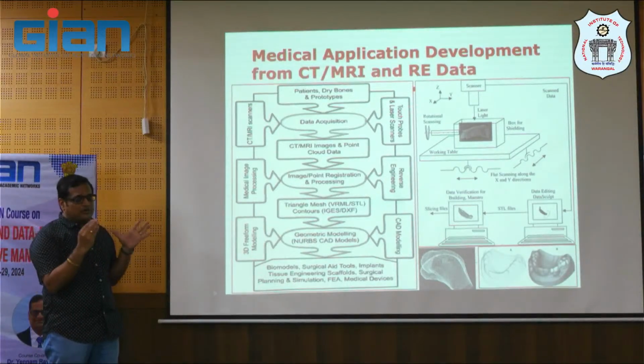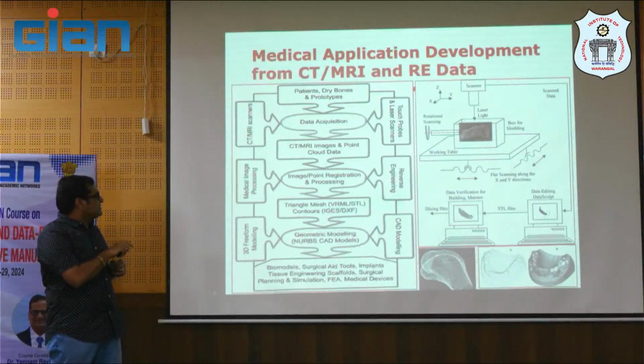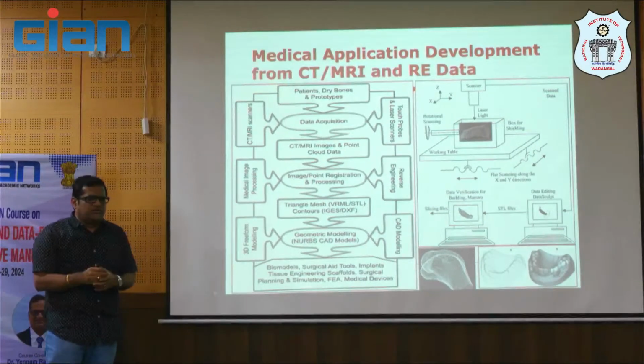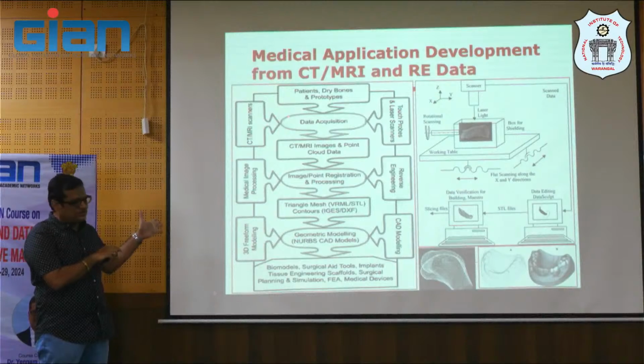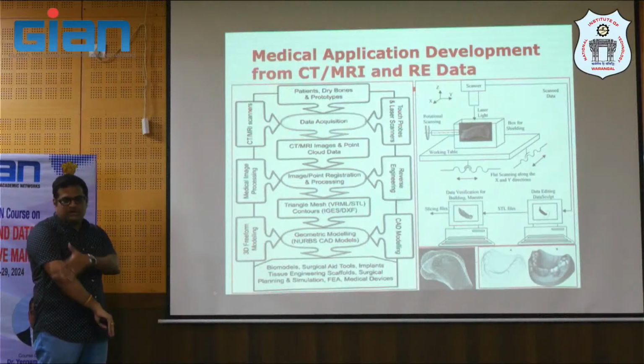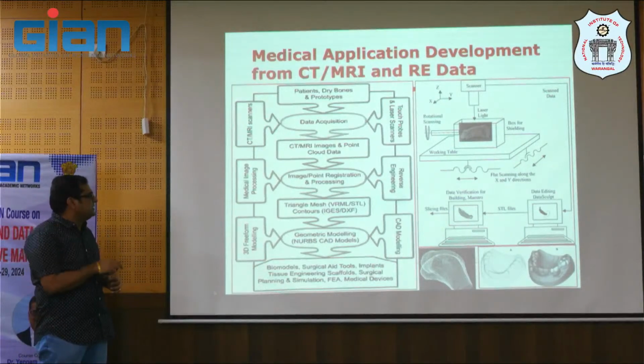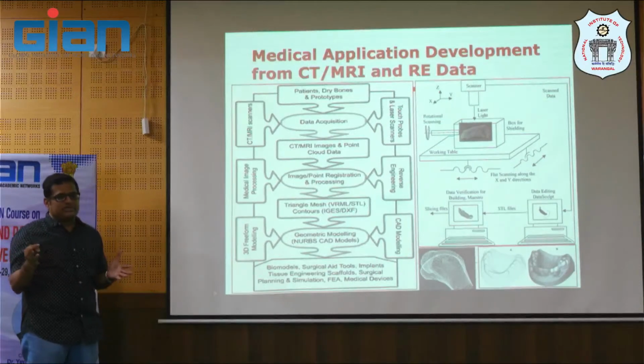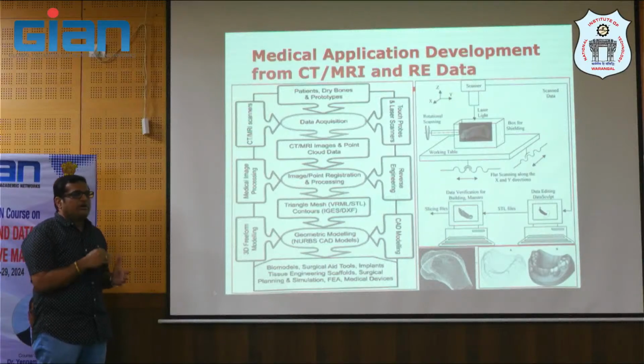So basically you have only two kinds of situations. One situation is the surgeon wants to understand the interior part of the body, then you may be asked to undergo a CT, MRI or PET, or maybe an ultrasound, whatever it is. So you have different scanning modalities. That is one option. Otherwise, they are trying to capture the external surface or external body part. Then you go with a 3D scanner or reverse engineering or 3D digitizing, whatever you call it. So it could come from a CT, MRI, or it could be point cloud data which has come from any white light scanner or blue light scanner or any 3D scanner for that matter, right? Like your CMM, which is normally more for free-form surfaces. So it could be either internal or external.